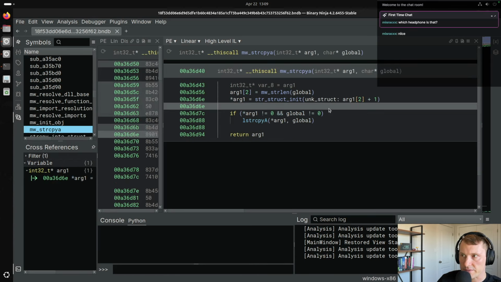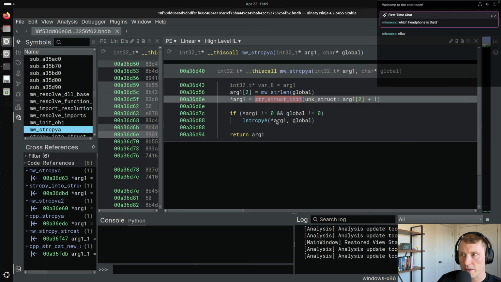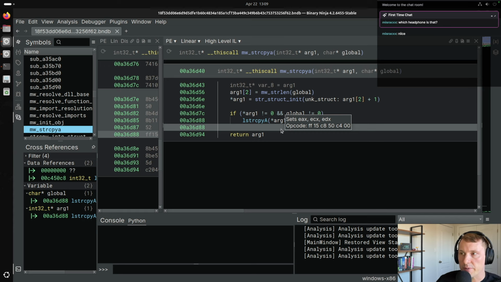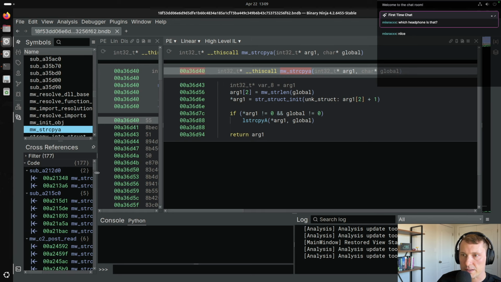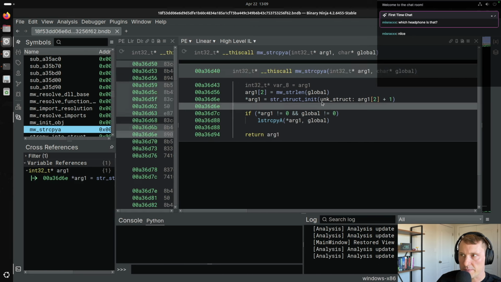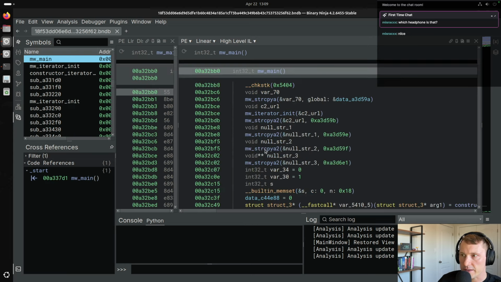string copy resolution functions that are basically setting up these C++ structs. I don't know what C++ library code this corresponds to, but I won't spend too much more time on this, because we have a good idea as to what it's being used for here. I spent a bit of time on that, and then we also started looking at the C2 command and control stuff.